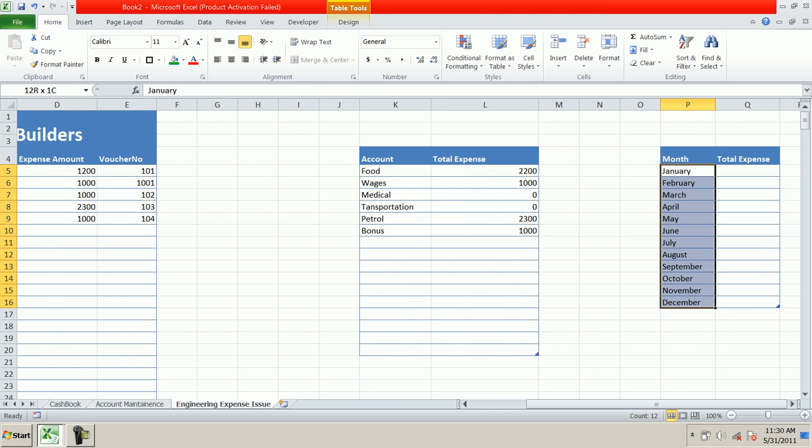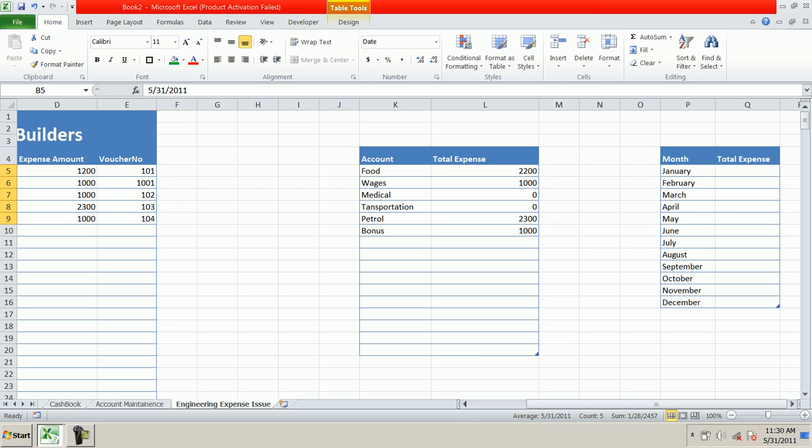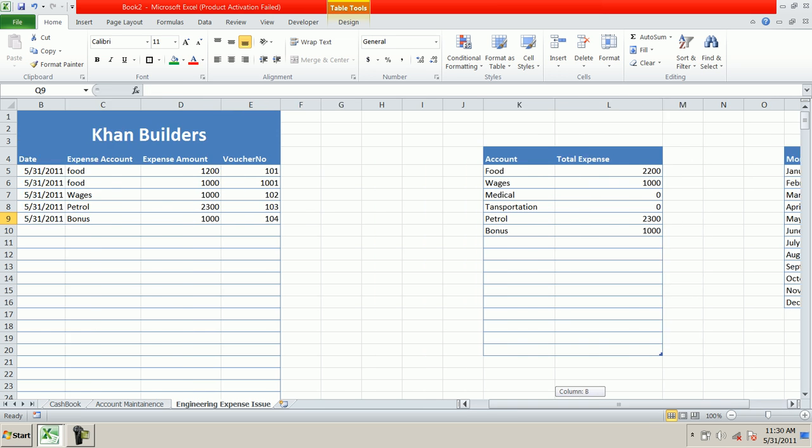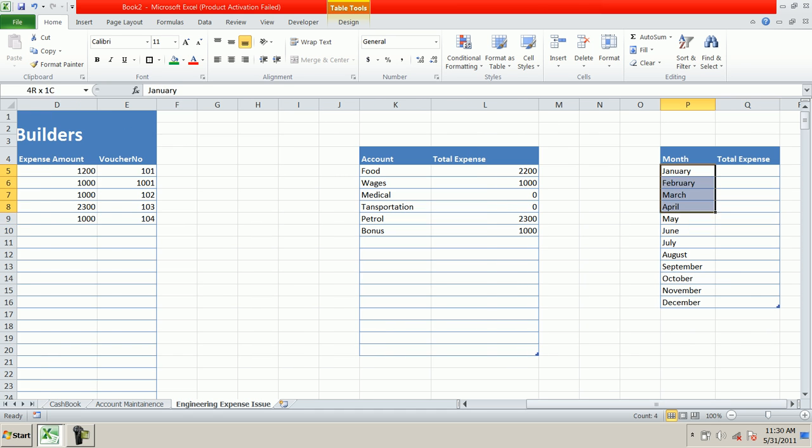What about these months? Let's discuss this month. We can have all the entries which occur in the month of May accumulated and totalized in the month of May right here. And all those entries beyond these, for example if they occur in January, February, March, April, then according to their months it will automatically totalize and accumulate them here.